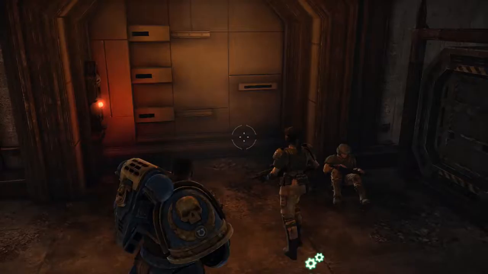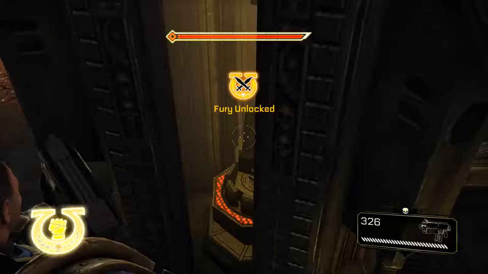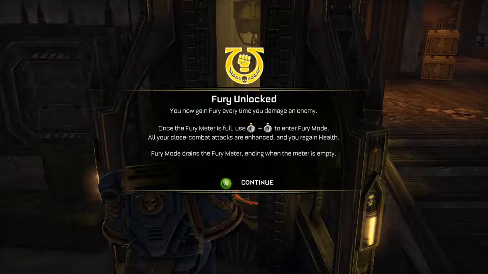What's that? Oh. Genetic scan complete. Adeptus is starting. Pick a purity seal. Fury unlocked. Oh, I think I remember something about Fury. You now gain Fury every time you damage an enemy. Once the Fury meter is full, use left stick and right stick to enter Fury mode. I guess you just gotta click them both in together with the little arrows, yes? All of your close combat and attacks are enhanced and you regain health. Fury mode drains the Fury meter, ending when the meter is empty. Looking forward to using that.